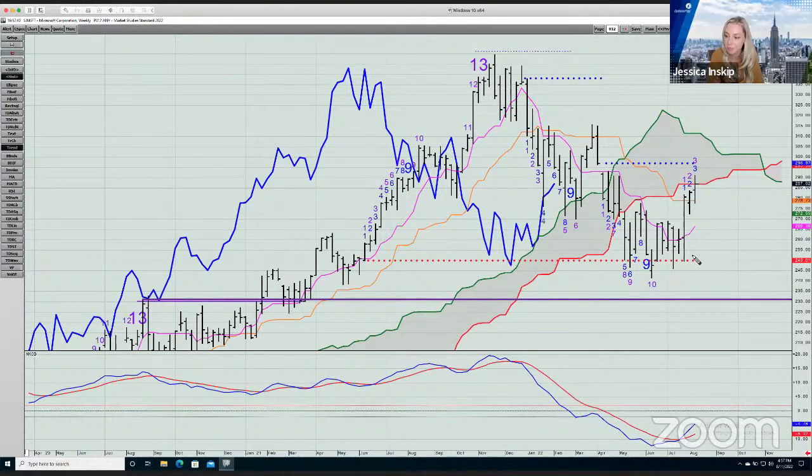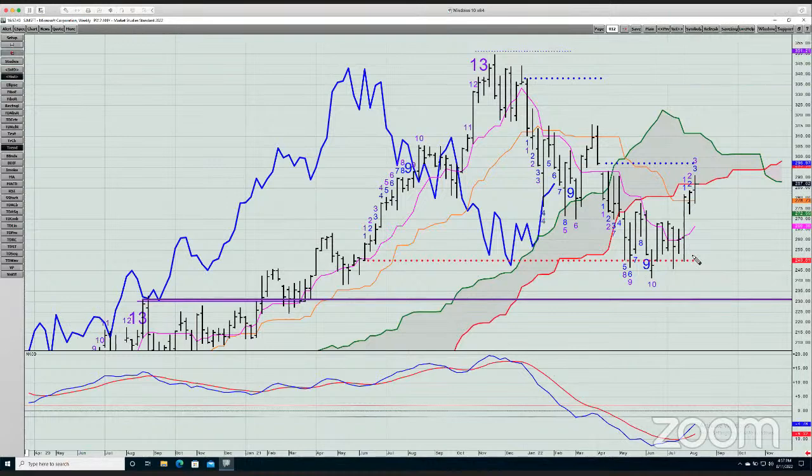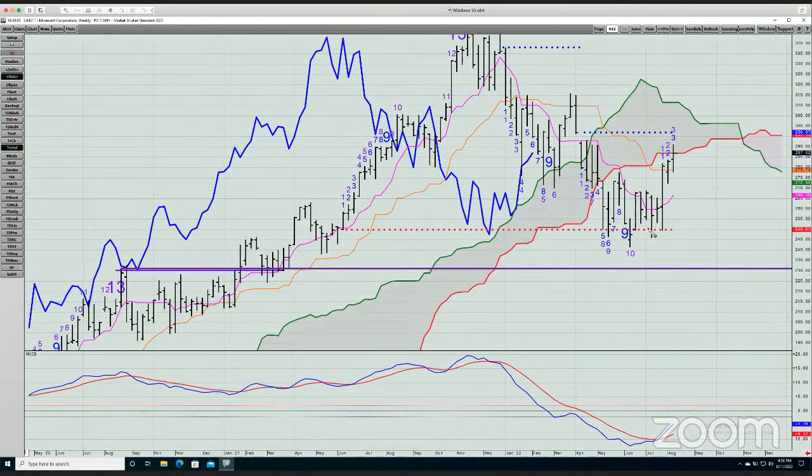Got it. If I'm wrong, I lose. And this allows me to lose several times, right? I can lose two times for every time I make. So the key to all this is proper money management. If you had bought in here and you just let this go, let's say the bear market continued and it just falls and falls, how do you manage risk on that trade?